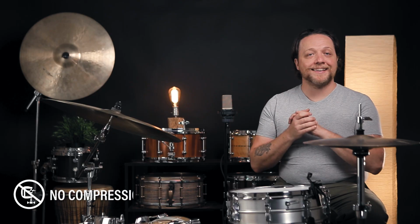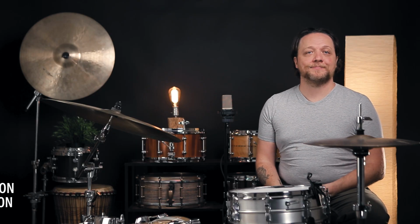First drum up today is the Ludwig Acrolite. Let's hear it, see where it's at.